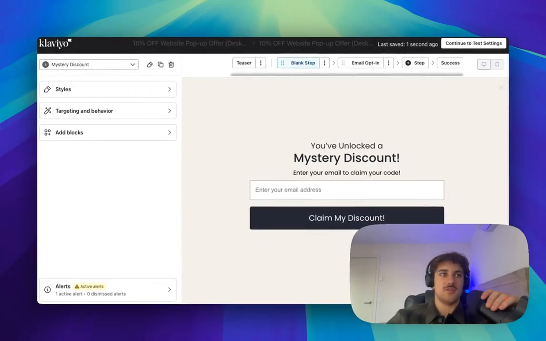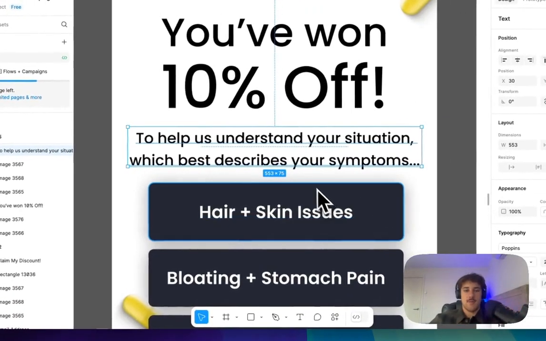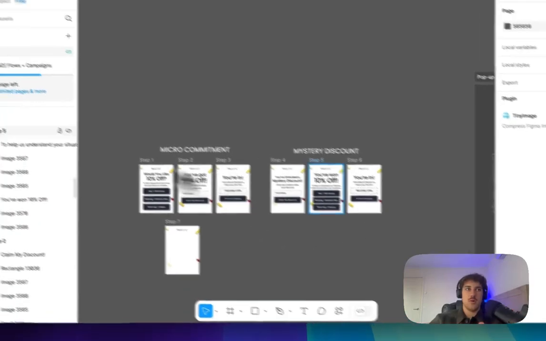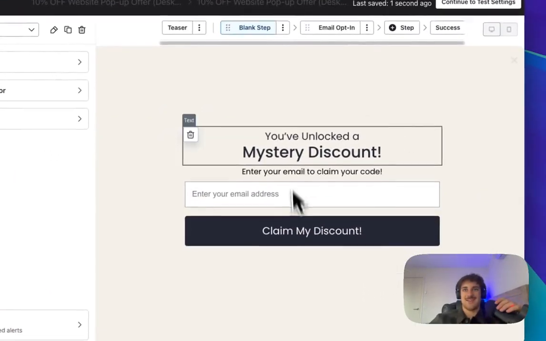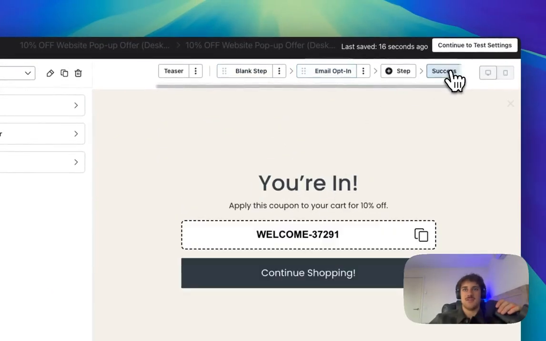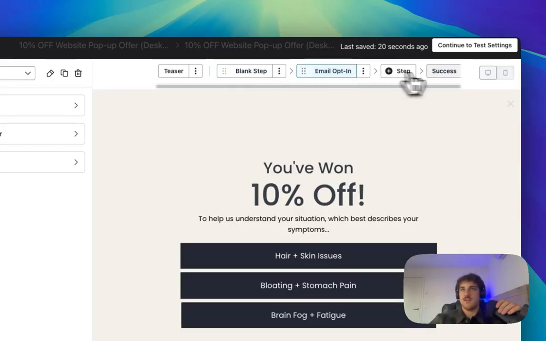So what I would do is I would actually go back in here and build it inside of Figma and get a good view of how it will look, and then you can actually edit that in here. Obviously the logic is exactly the same. You can even keep it like this in my recommendation. So it is up to you.